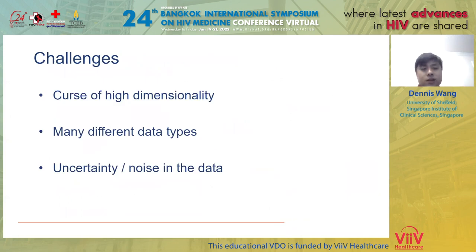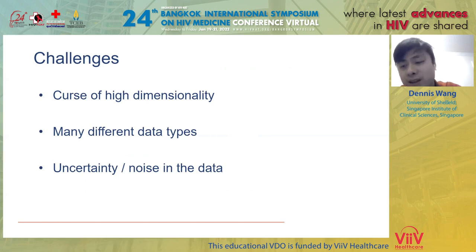So there are three main challenges with these applications of machine learning to predicting drug response data. You often have high dimensional data. There's not only chemical information and chemical structures to consider, there's also bioactivity and molecular profiles of the cells or the genes you're targeting. So you have quite a lot of high dimensional data, and this creates the curse of high dimensionality, where you have more features to consider than there are samples to train on.